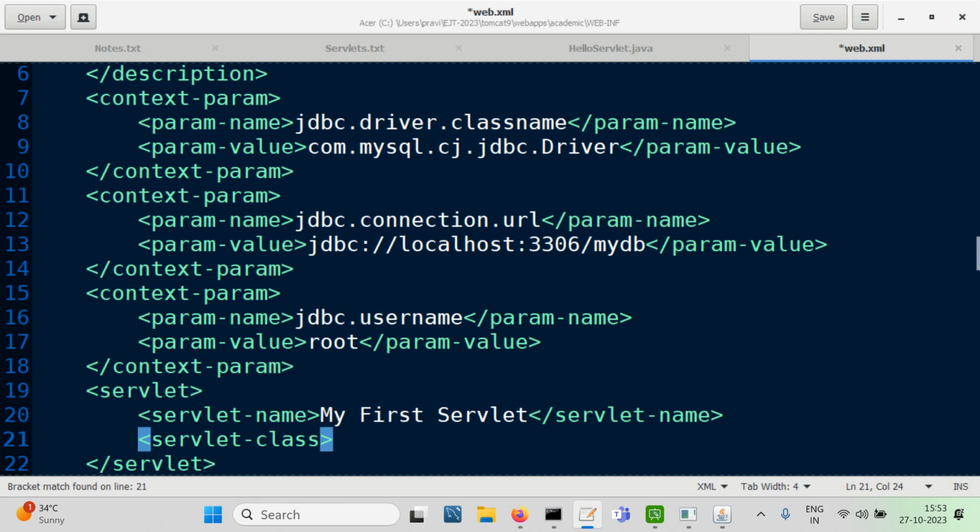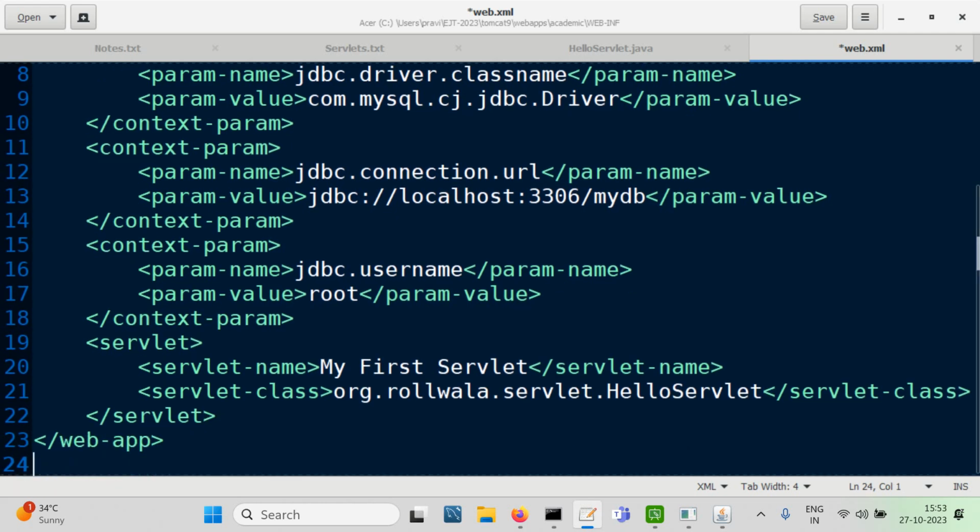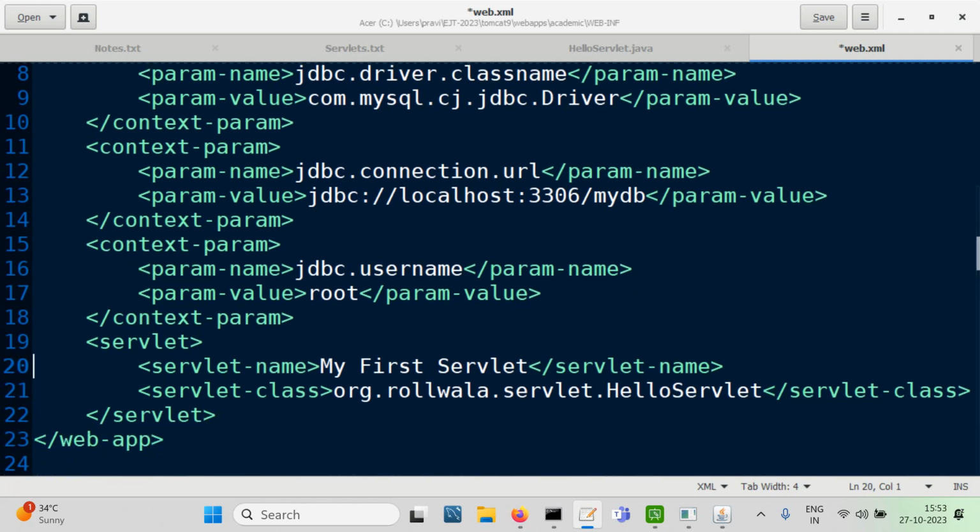This is where you will have to use the name of the servlet class. At this moment, putting this is not yet sufficient. This is only asking it to create a servlet object for that class, org.rollwala.servlet.HelloServlet, create one object of that and use it, right?